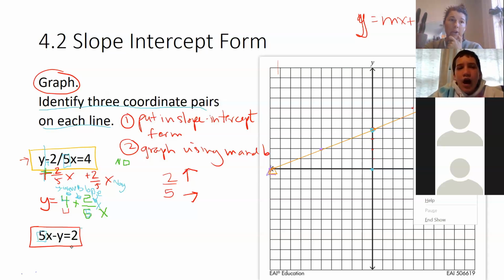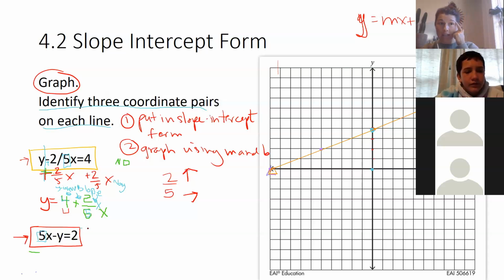Not yet. So we have to get y by itself. Before we start moving things, let's try and think smarter and not work harder. So let's talk first. If we subtract 5x over to the other side, it disappears. But then what are we left with? We're still left with a negative y. Negative y is not the same thing as positive y. So I would still have some more work to do to get y by itself because it wouldn't be alone yet.